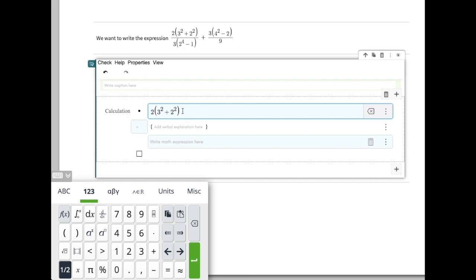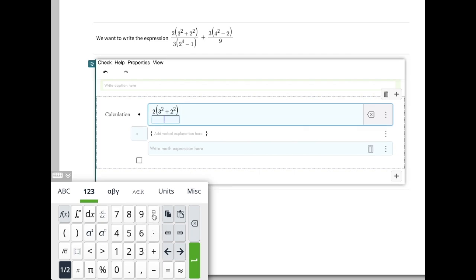This is the numerator, and we need to add the denominator there. We can do it in 2 different ways. Either we can select with the mouse this first expression, or we can actually use this triple left bar here to select the whole expression like this. After we have selected it, we can use this fraction notation, and then we get the denominator.